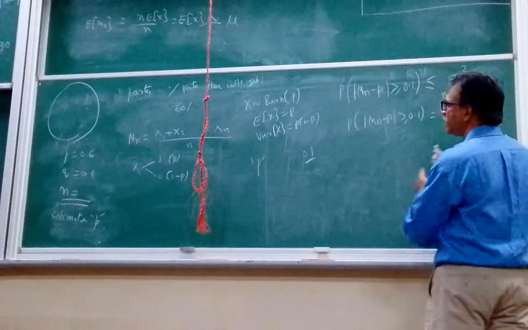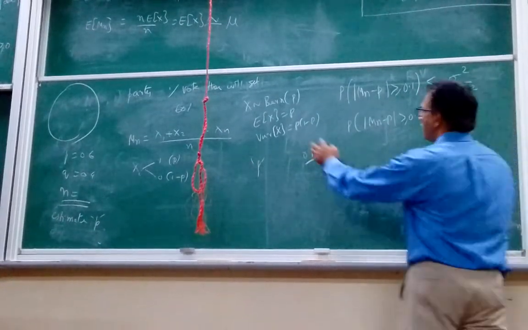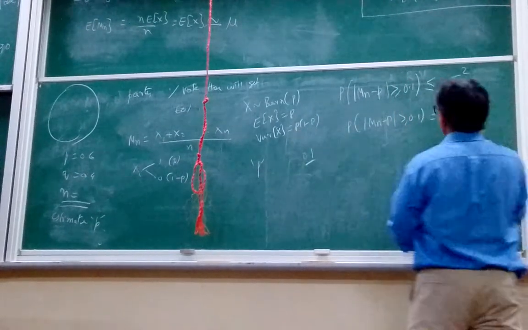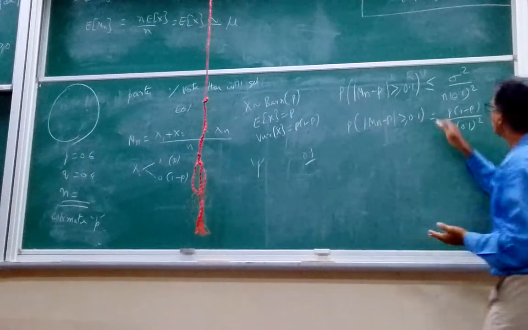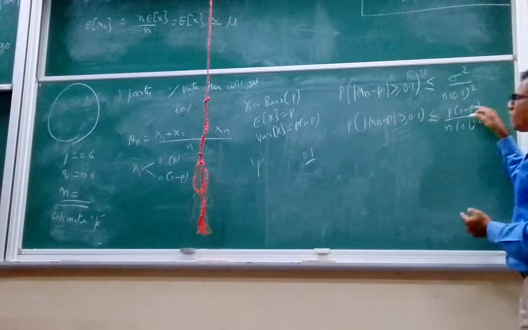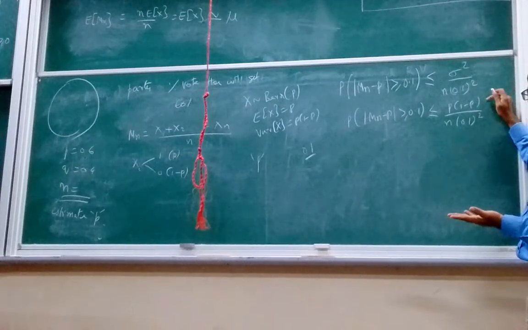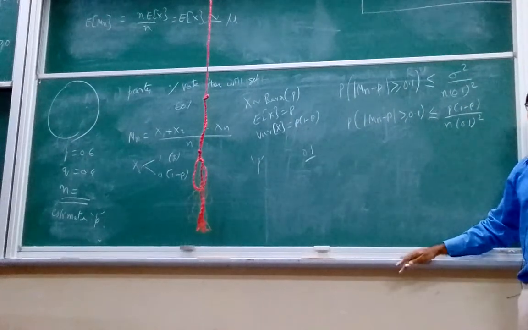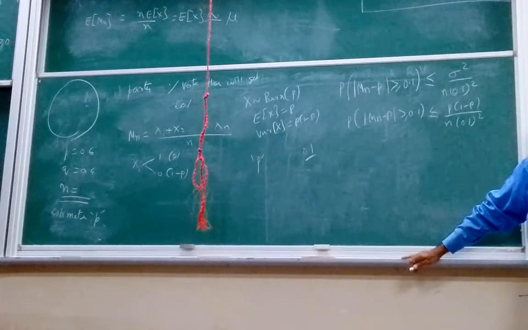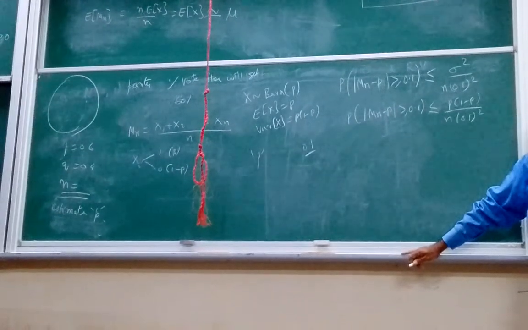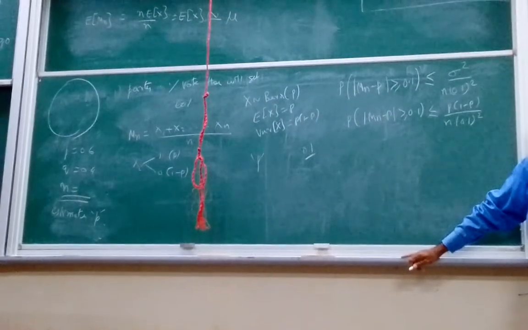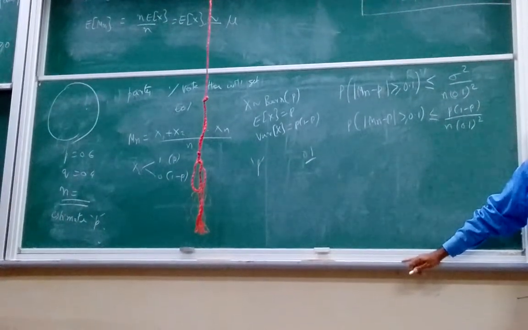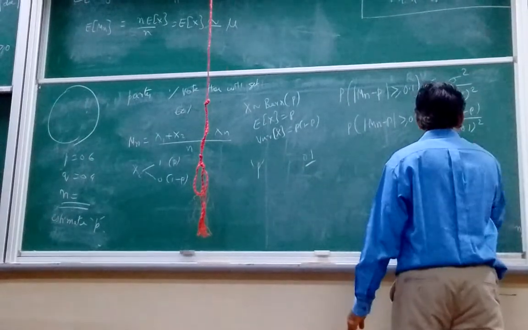So, what is sigma squared here? You don't know p itself, you can't measure it. But the variance is p into 1 minus p, so this you don't know. The best thing that you can do is give the largest value it can be. What is the largest value of the variance of a Bernoulli random variable? It is 1 by 4.